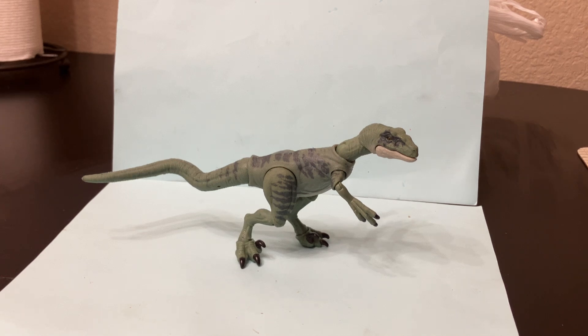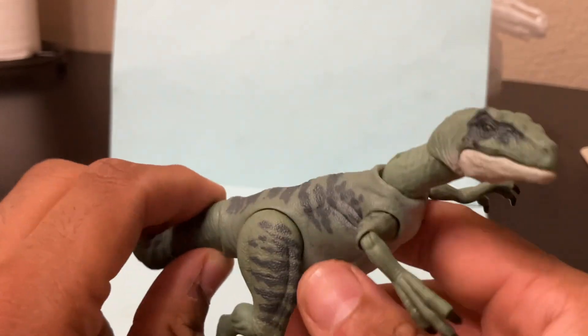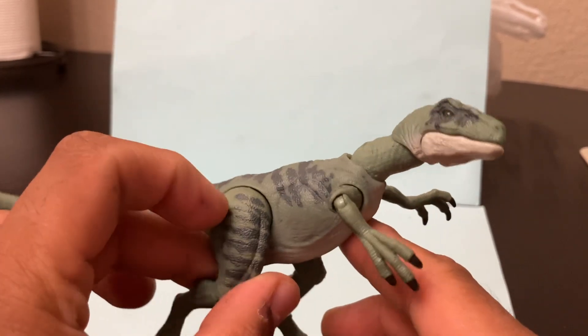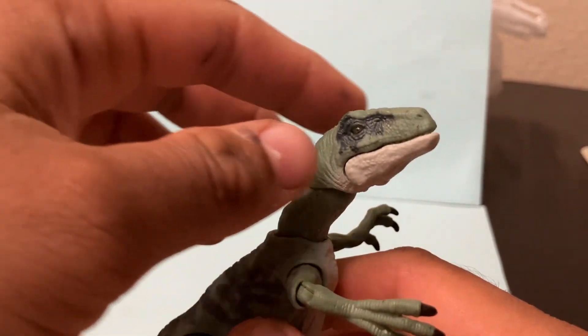This is a Target exclusive figure that is available. It's a pretty cool figure — it's my sixth Hammond Collection figure I've had. I don't have the others anymore, but I have the Hammond Collection Giganosaurus. The other ones I sold off a while ago, but it's a pretty cool figure and I don't have this mold — it's the first time I'm playing with this mold. This is basically a retool, re-sculpt of the first Velociraptor figure that came in 2022 with the release of the Amber Collection toy line.